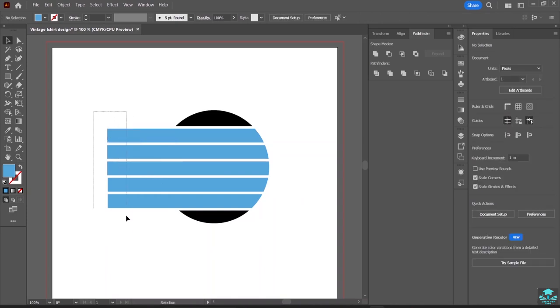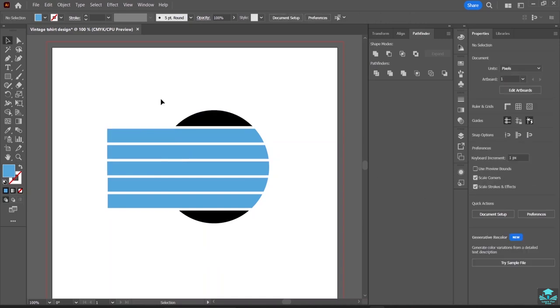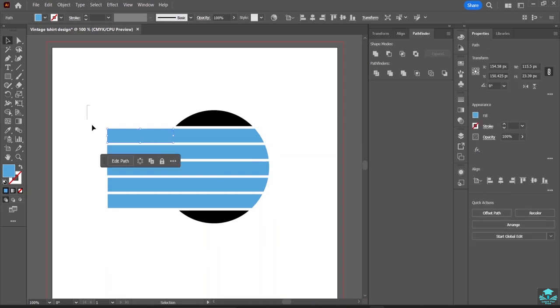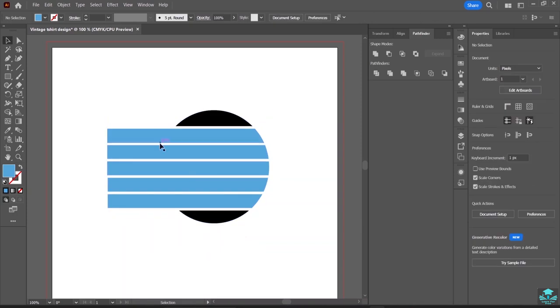Okay, so as you guys can see now, what I can do is I can just come here, select any layer. Okay, so from here, if I wanna play around with the shapes and all, I can basically play around. So now again, what I'll do is I'll come here. Okay, so I'll just select this whole thing up. And now what I'll do is I'll again select my shape builder tool. And here you guys can see I will just join these lines. Okay, so I just want to add these things up right now. So here, as you guys can see now, I do have a total of 7 shapes over here. Okay, again, I'll just select my selection tool.